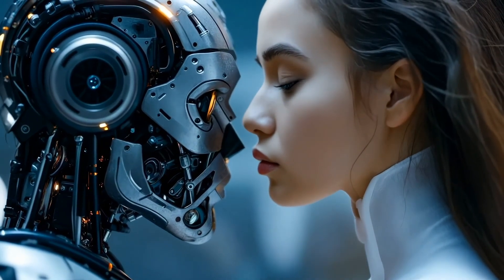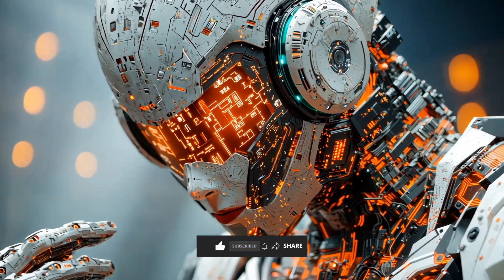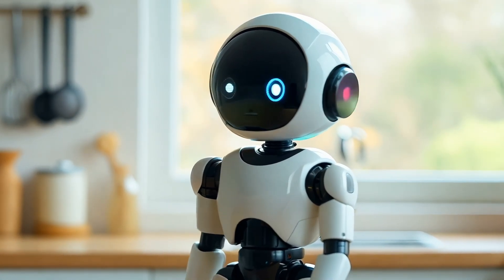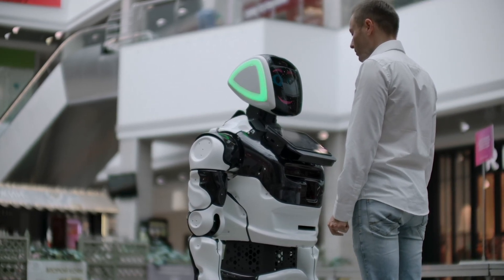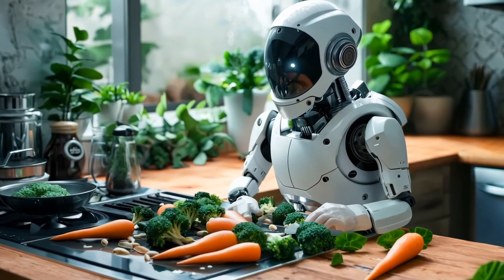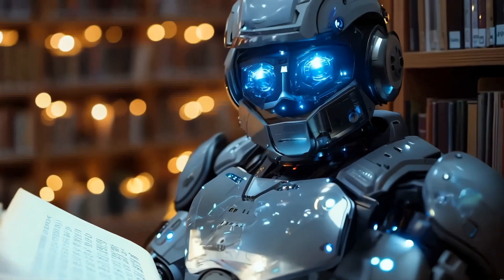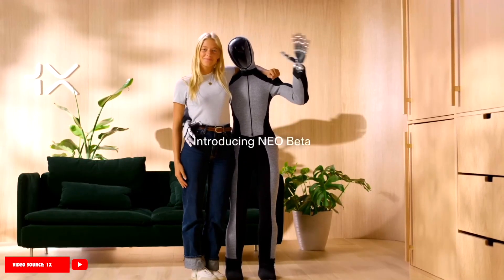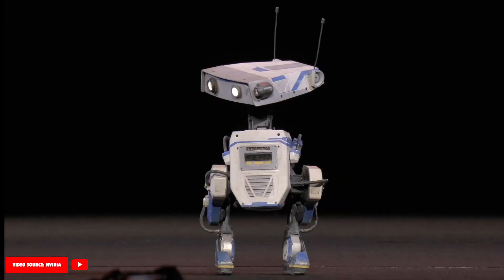With great technology comes some great valid concerns. A robot in your home that sees, hears, and processes everything can be a privacy risk if not handled properly. Over-reliance on robots might reduce human interaction and basic skill development. As AI gets more advanced, questions about autonomy and responsibility become important — who is responsible if a robot makes a mistake? But the vision of Onex Technologies and NVIDIA is to build safe, intelligent robots that coexist with humans in daily life. They aim to create a world where robots are more than tools — they are trusted companions and co-workers.